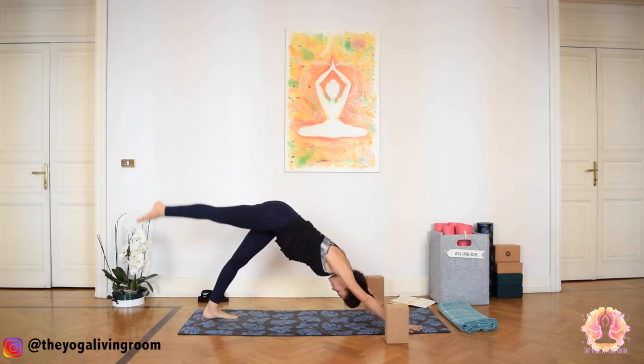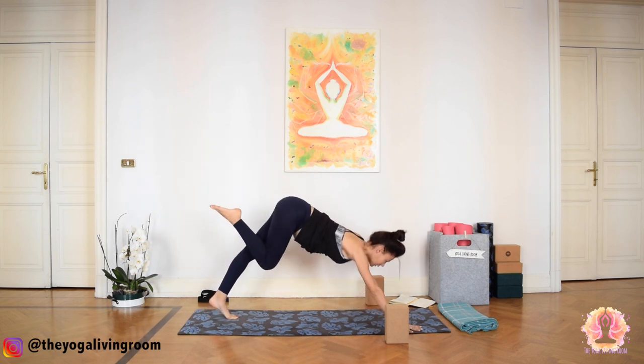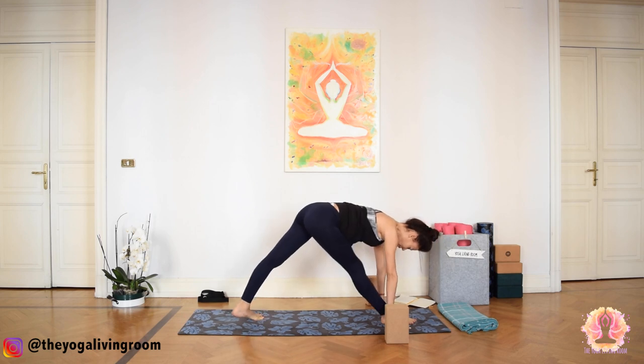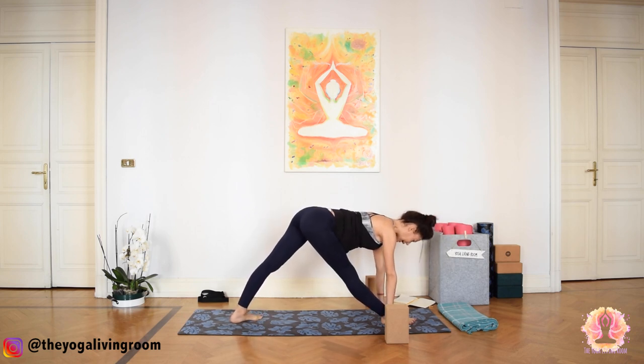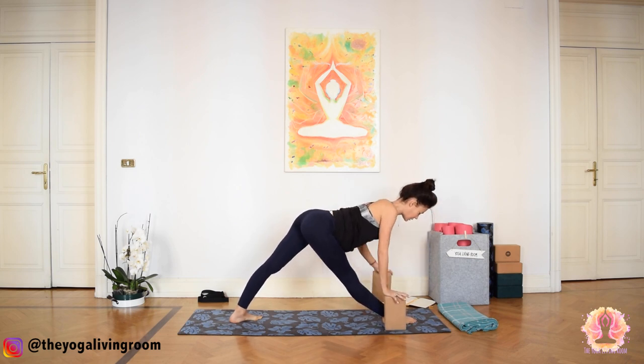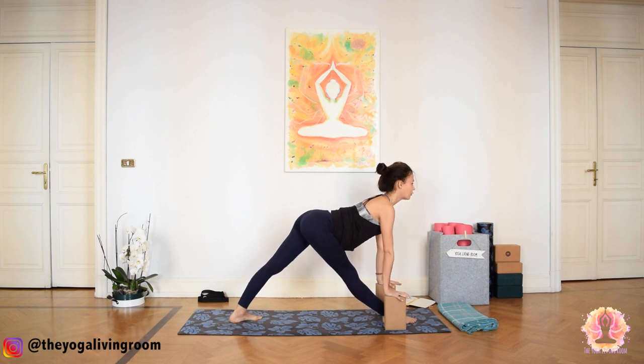Inhale, right leg rises. Exhale, step the right foot in between your palms and step your left foot forward. Rotate the back foot, aligning heel to heel, and gaze forward. Once again, you might need your blocks underneath your palms. To inhale, find length for pyramid pose, Parsvottanasana.